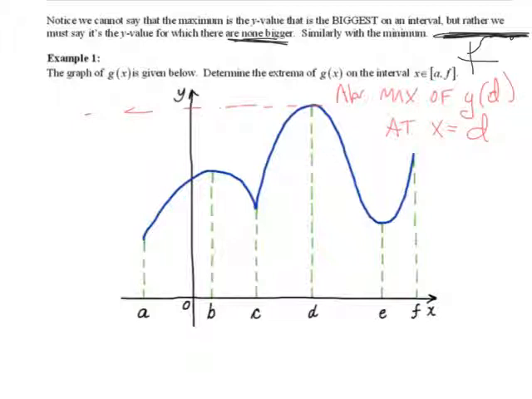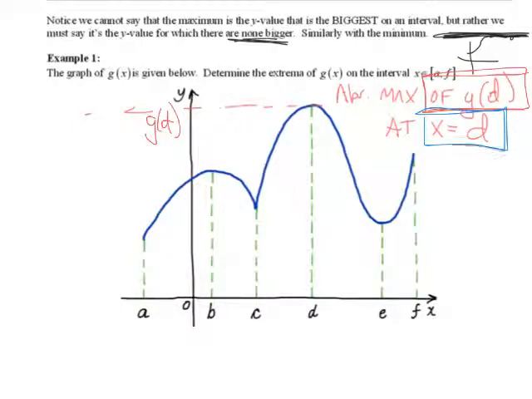So anytime we talk about max or min, we want both the of, the y coordinate, so that occurs at g of d, and usually we'll have numbers for that. And then we also want where, which is the x coordinate. And we have to pay attention to our questions, because sometimes they ask where is the max, and sometimes they ask what is the max. So as long as we list both what and where, then we cover the question completely.